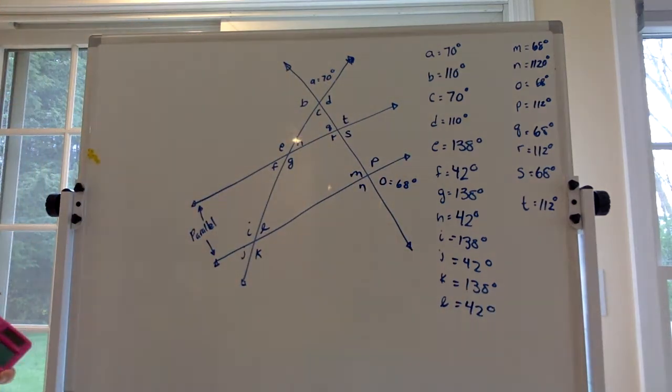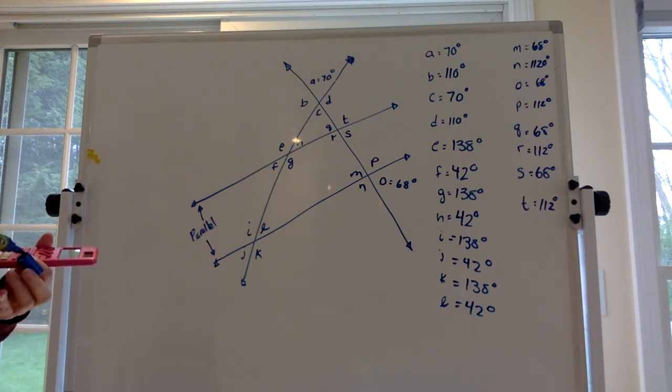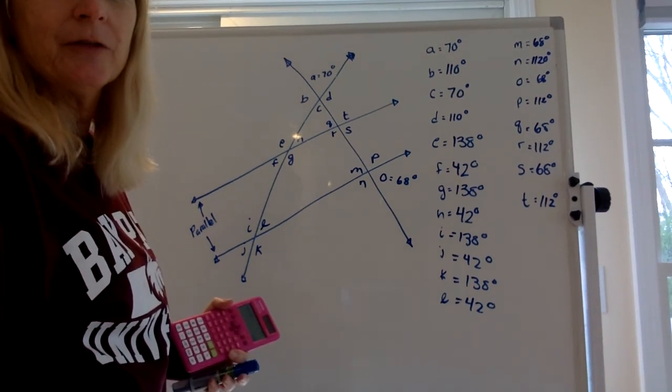So I think we did it. I think we got all the angles. I'm going to go back and check and make sure I got them all right, but I think that's it. So hopefully you'll be able to do this if you run into a problem like this in the future. Okay? See ya.